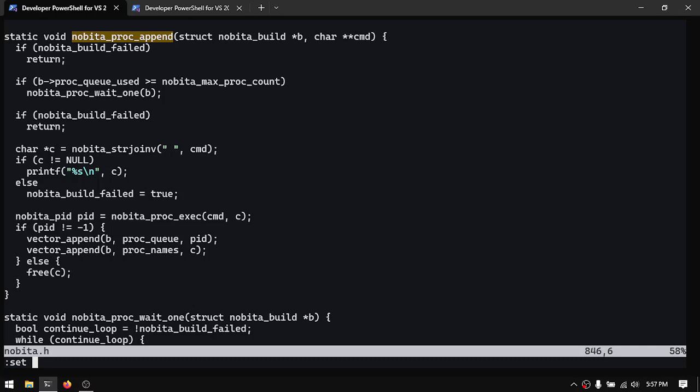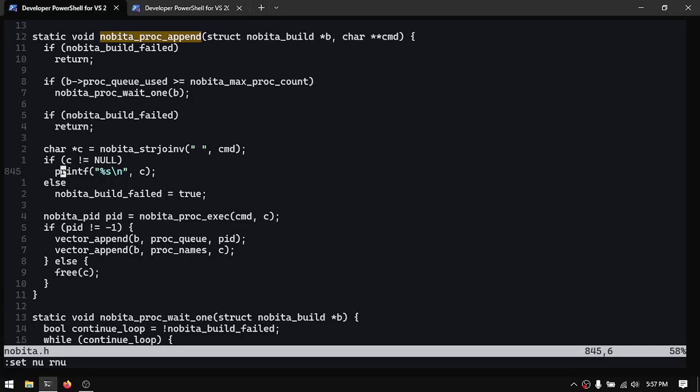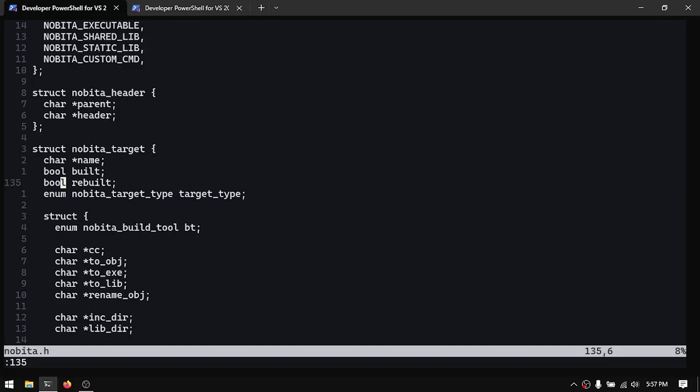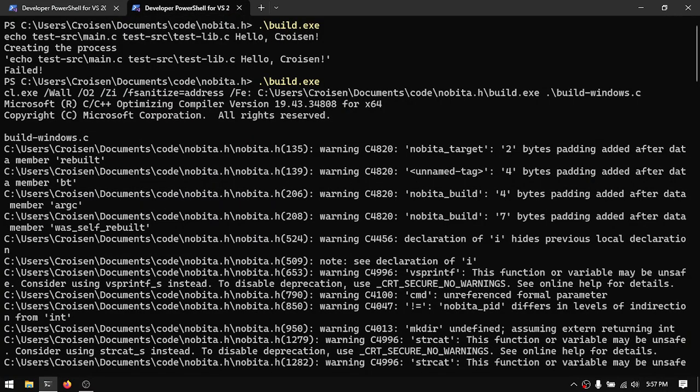Let's set NU and RNU. 135. What? What happened over here?